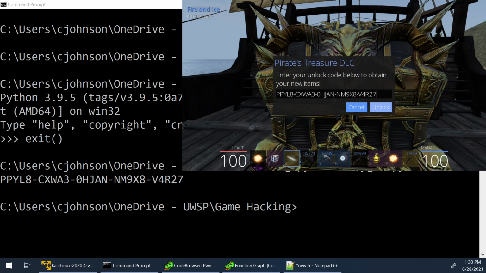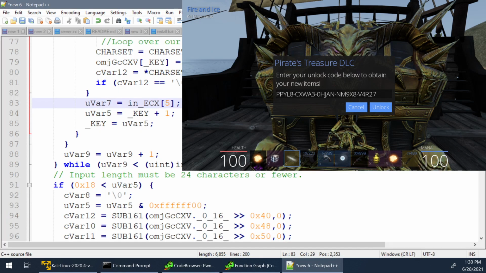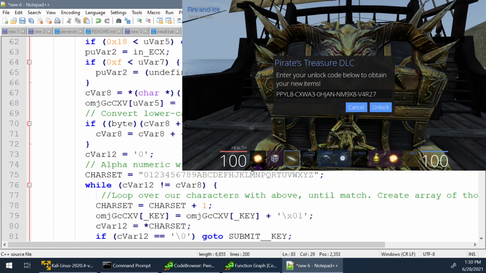So I know that I can leave the dashes in because our code indicates that it will ignore dashes and spaces. And what we should have here is all of this. The code indicates that there's basically a custom encoding going on, and the encoding is based on these characters here, which I know is not everything.